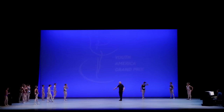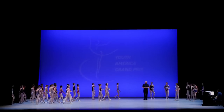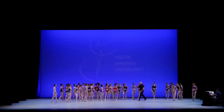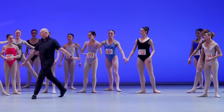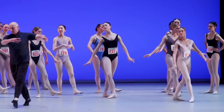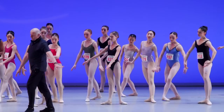Start here, everybody. Start here. And we have a big jump. Pulse, three, seven, and eight, and temps levé, split, and failli. Contretemps, and temps levé, and failli. Contretemps, and temps levé. And temps levé, this is small.